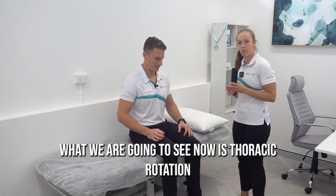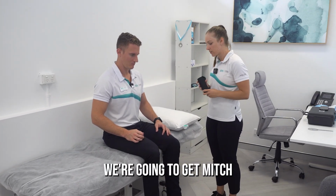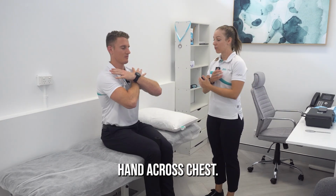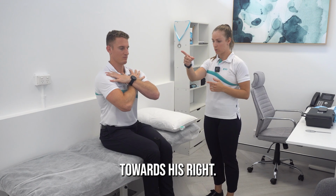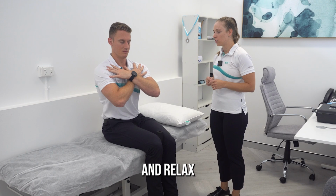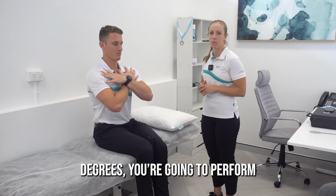What we're testing now is thoracic rotation. So to perform this test, we're going to get Mitch to put something between his legs so he doesn't get any pelvic rotation. Hand across chest, and we're going to get him to rotate towards his right. Very good. Looking for 45 degrees and relax. Good. If you can't achieve 45 degrees, you're going to go and perform this exercise.